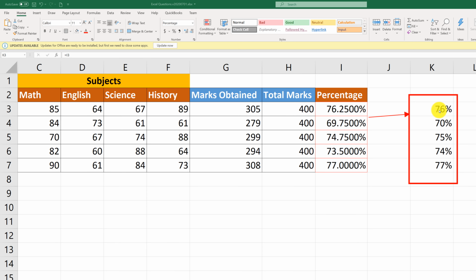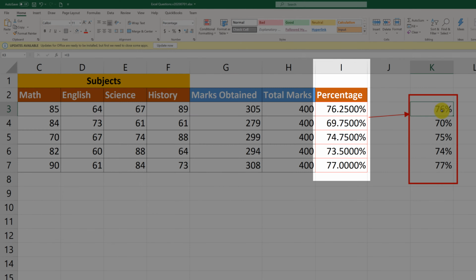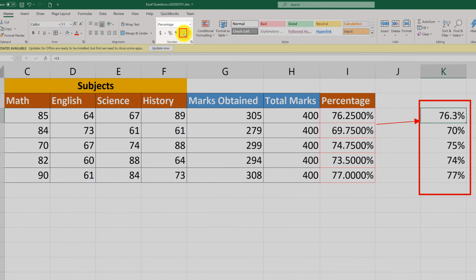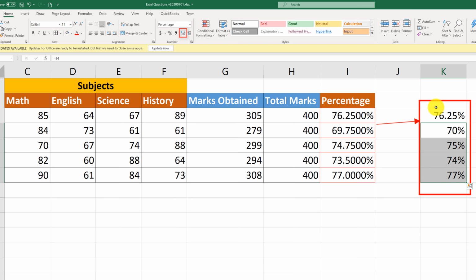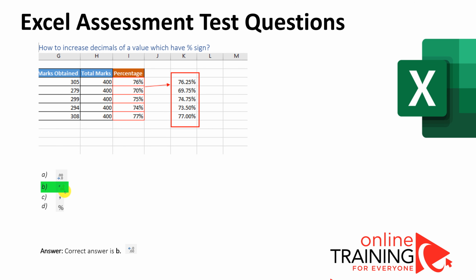You see the values in this example are replicated from cells I3 through I7. So how would you increase decimals on a percentage value? You actually use this button, which is called increase decimal. And once you click it once, it increases decimal by 1 decimal point. If you click it twice, it adds 2 decimal points, which exactly mimics the answer. Or instead of selecting one at a time, you can select all of the values and then click it twice to increase decimal points. So the correct answer here is B, which is increase decimal point. And once you see the answer, you need to click increase decimal point twice after you selected the whole range of values.